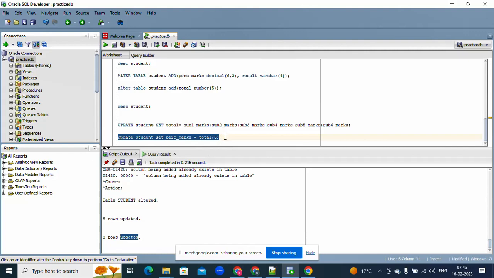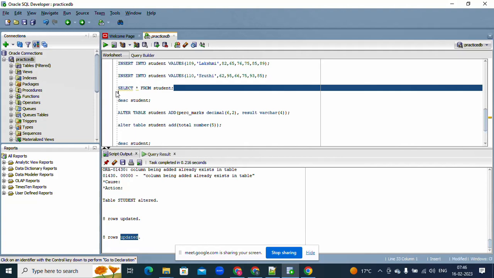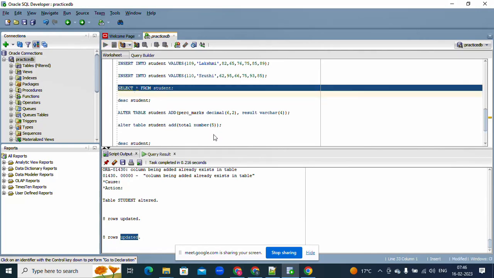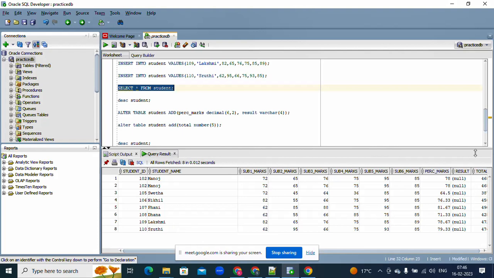We are seeing the successful message. So we'll see what data we have here. No need to write the query again in the SQL Developer IDE; if we have written the code, we can run it by selecting. Now the percentage of marks has been added here.